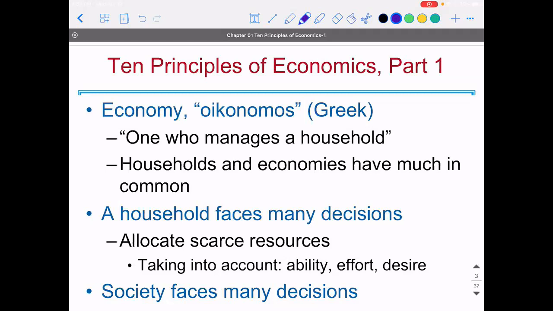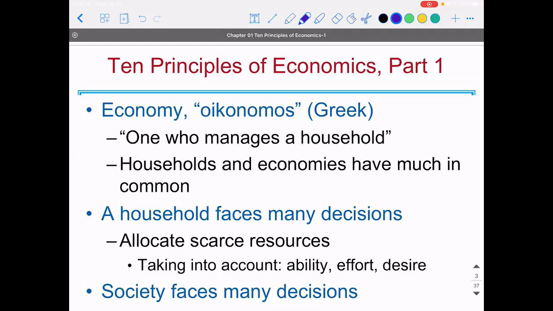And so for the ancient Greeks, the household was really the economy. It was where production occurred, it's where consumption occurred. And so someone had to manage that production and consumption within the household. That person managing it was engaged in economic decisions, according to the Greeks, or oikonomos. So again, those households did face these decisions, as we all do, even in our own households. How do we allocate our time? Who's going to have the childcare duties? Who's going to be doing the work? How do we decide what to consume? How do we manage our budget?